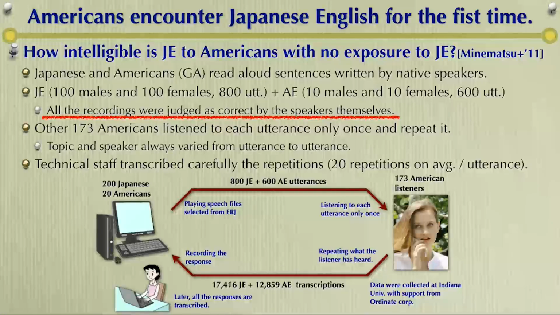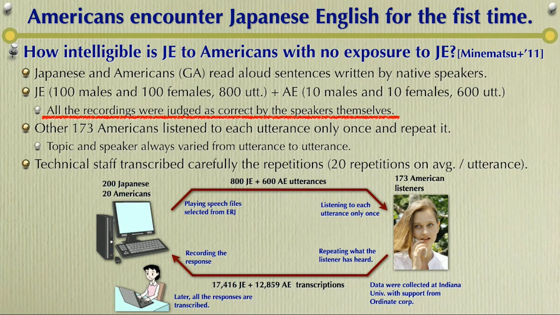So this is one idea that we tried about 8 years ago. In this experiment, we presented Japanese English read utterances to American native speakers of English who did not see any Japanese in real life. They saw Japanese only on television, and they don't have any Japanese friends. We presented the Japanese English read utterances to them on a telephone line. The task is listening, and after listening, they have to repeat.